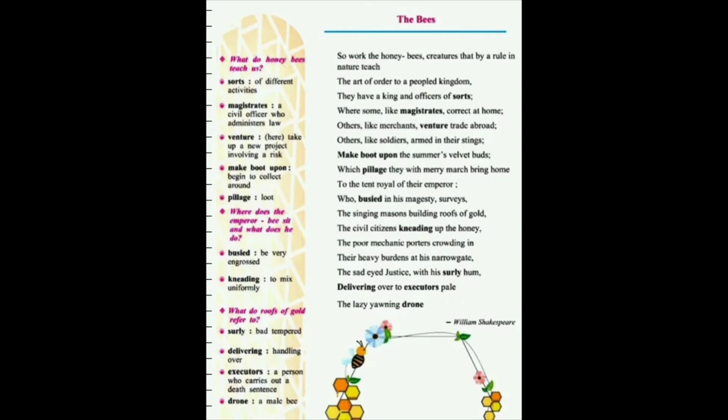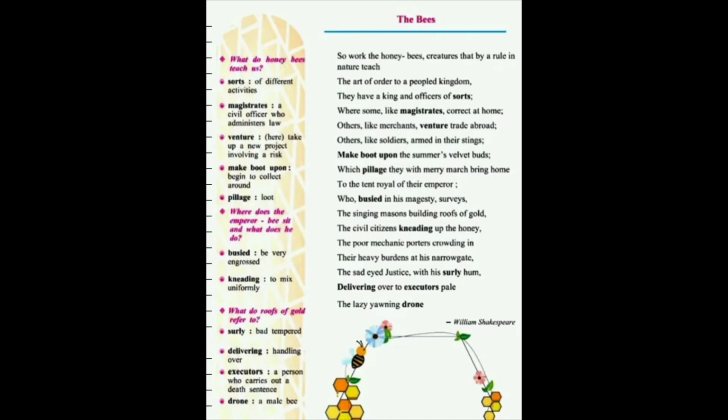Like trading करते हैं ना, हमारे में merchants होते हैं जो trade करते हैं. So in bees, the merchants are there who are trading honey, and then there are soldiers who are armed with their stings. Now like our soldiers, they have weapons, but bees cannot hold weapons, right? So they have stings. So he's saying the same thing, that there are two types of soldier bees: the ones who are protecting the honey, who are protecting the hives so that the honey cannot be looted, and some other ones who are bringing honey after looting the summer flowers.